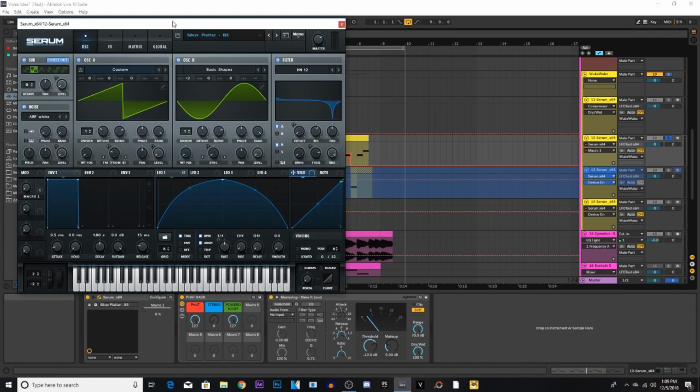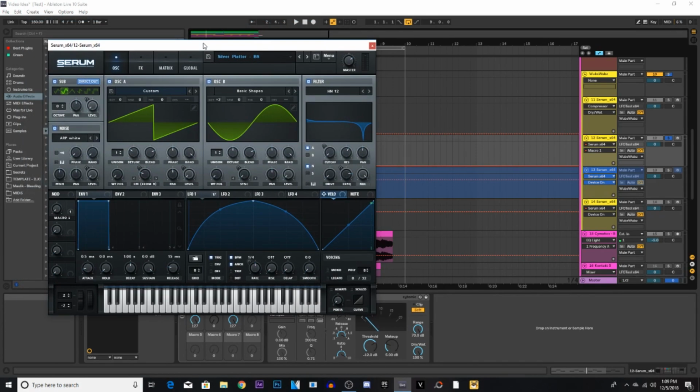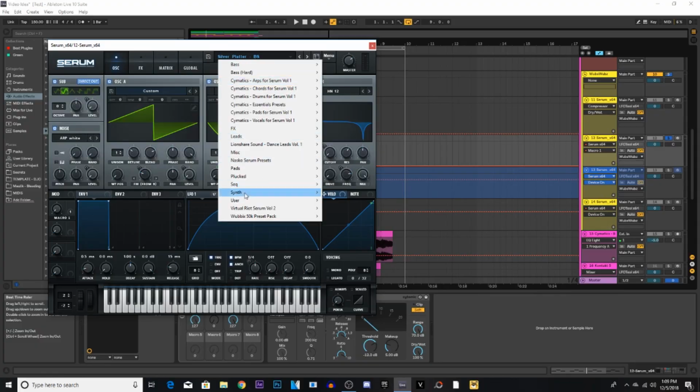Now about sound design. You can make dubstep sounds very simple out of regular shapes like this saw wave and sine wave. You can use just the regular shapes that Serum has, so you do not have to be looking for wavetables, even though you can if you want to be a lot more creative making basses. But for now I'm just using the regular saw wave and a sine from basic shapes.